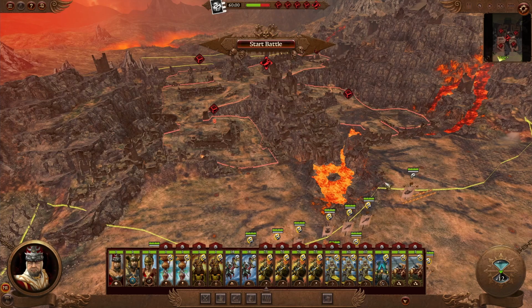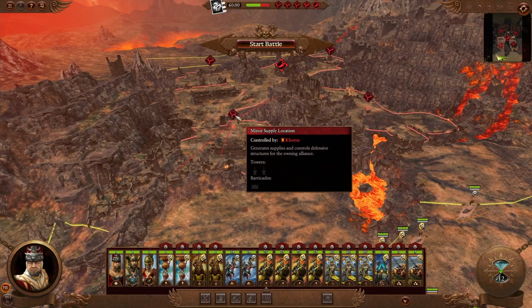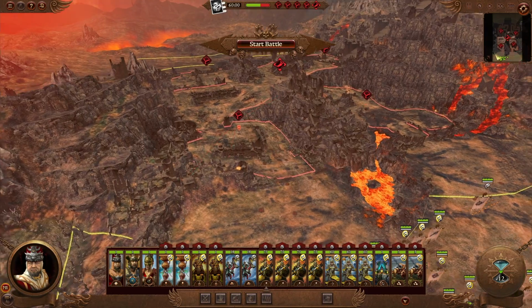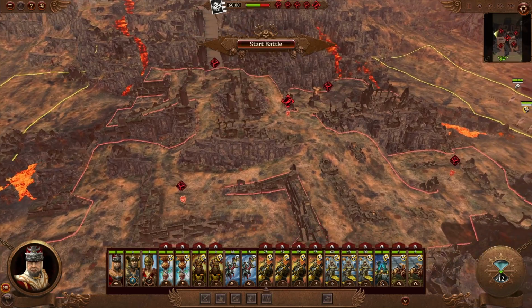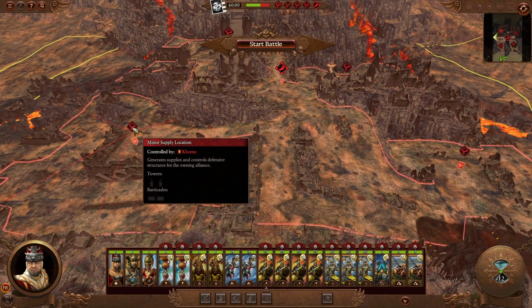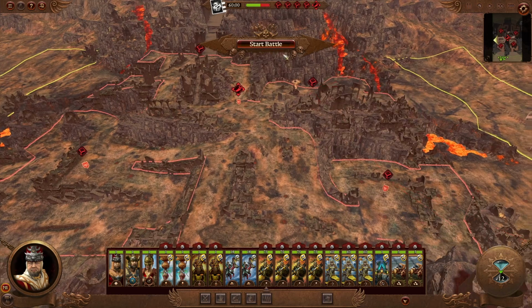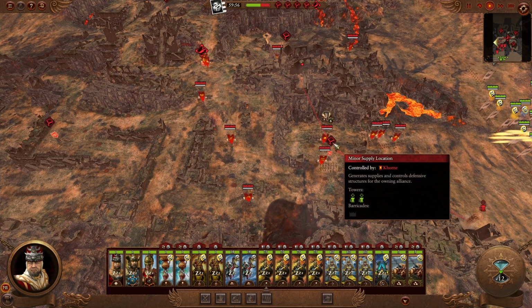These have a whole set of unique mechanics of their own. I'll get into them a little bit here, but it might be worth checking out some other people's videos that are a little bit more specific and detailed on how these work. But basically, we've got a settlement here. This one isn't necessarily 360 degrees, but multiple attack angles. You've got different supply locations, and we're just going to start the battle. And you can see they're tied to different points.